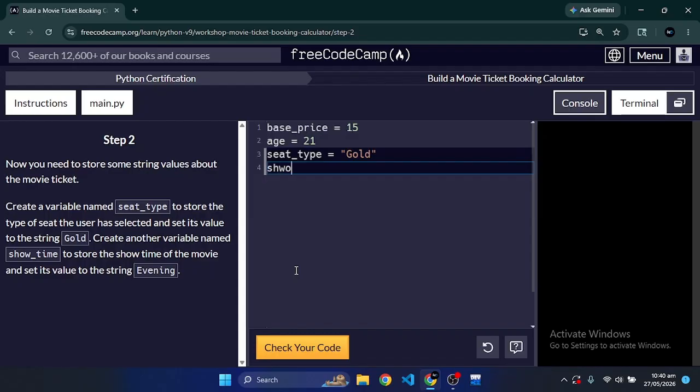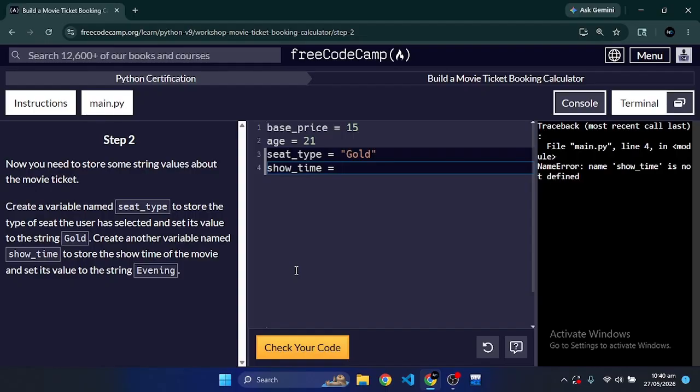And we have to create another variable which stores when the movie will be played in the theater, and we have to set its value to evening.